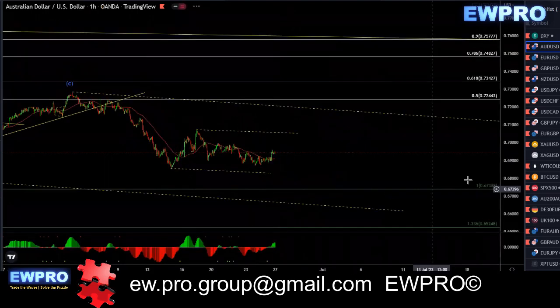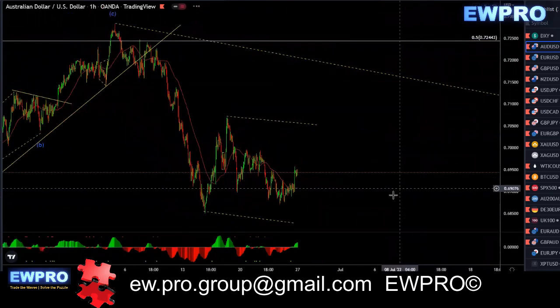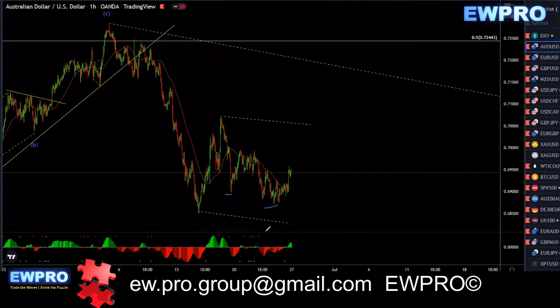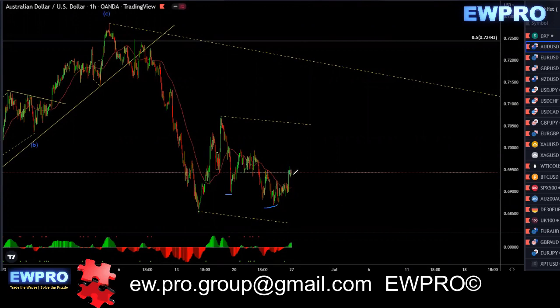So on the H1, we do have bullish divergence between here. So you can look for the buy. If you get any bullish setup in here, you can look for that buy, but just be careful that it's more than likely at this stage just a regular flat for an A, B. Just go and break that top for a C, and then more than likely we'll get another one down. So you can scalp this. If you get a buy setup in here, you can look for that, and then if you get a sell setup, you can look for that.